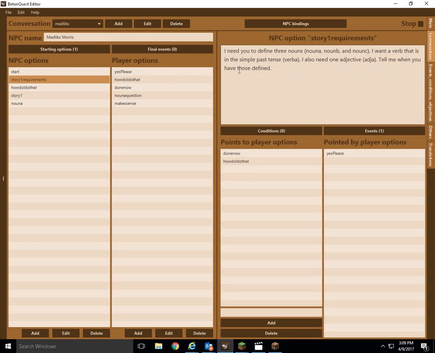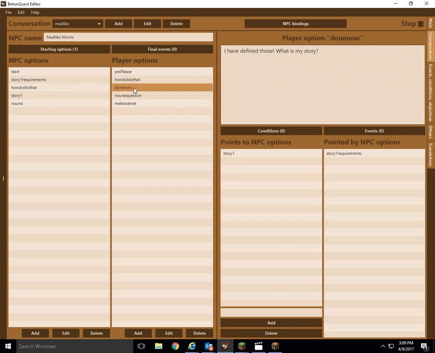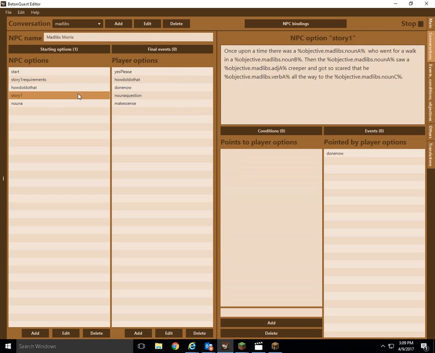So after we tell the player what words they need to give us, they can say, I've defined those, what is my story? And it goes to story 1. Now, once upon a time, there was a objective Madlibs, because Madlibs is the name of our objective, and noun A, and it actually doesn't need to be capitalized there.